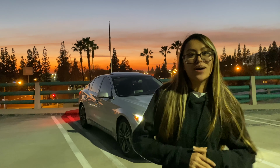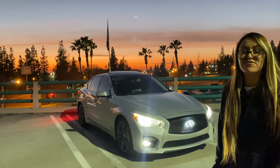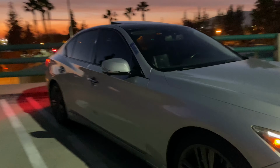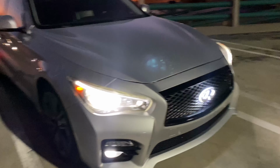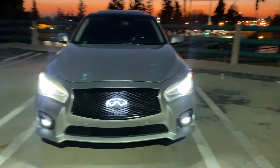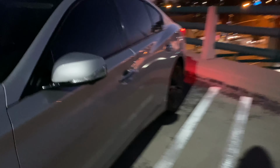As you guys know, I did get a new car, and the car is a 2014 Infiniti Q50, and this is it. This is my 2014 Infiniti Q50 Sport. There is not really much. It's a sport package with a tech package. There's nothing done besides a tune, and it's only tuned on test pipes for everyone asking. Other than that, let's hop right in.